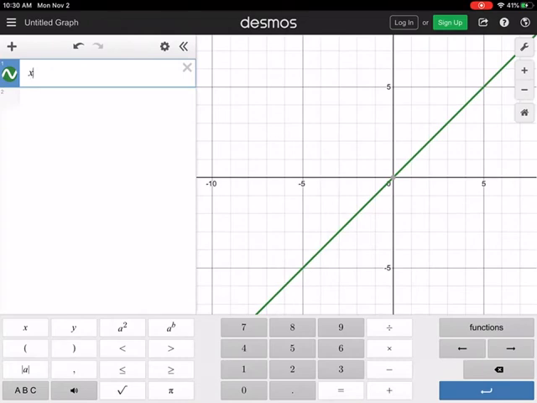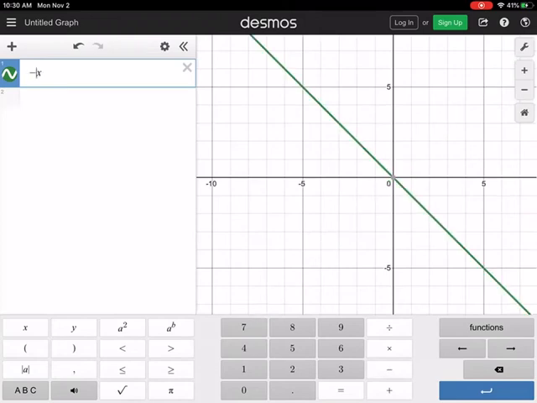So you notice that you have that green line, right? And it has a positive slope, so it's starting at the bottom left-hand side and moving to the right-hand side. So let's see what happens when we put a negative in front of that x. What happens to that line? It goes down. Now it's starting at the top at the left-hand side and going to the bottom at the right-hand side. So what did that line do?